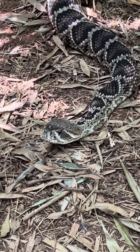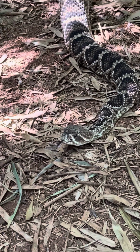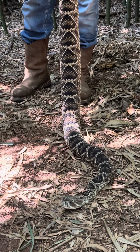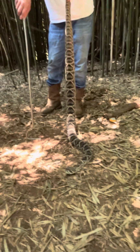and then he swallowed it whole. And I was amazed to know that God put this instinct in that snake, and immediately when he tasted that bird, he knew he couldn't bite that thing and let it go. He had to grab it and hold on to it. Survival instinct put in the snake.